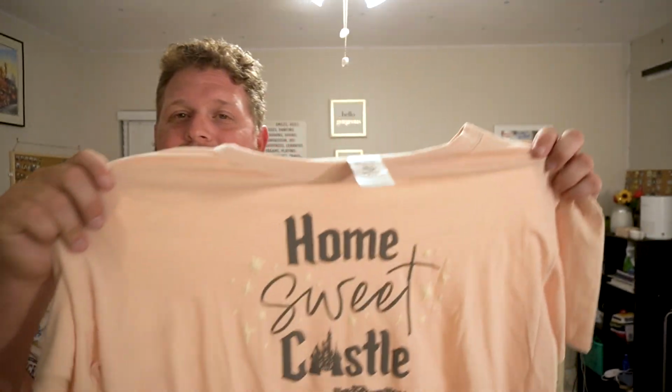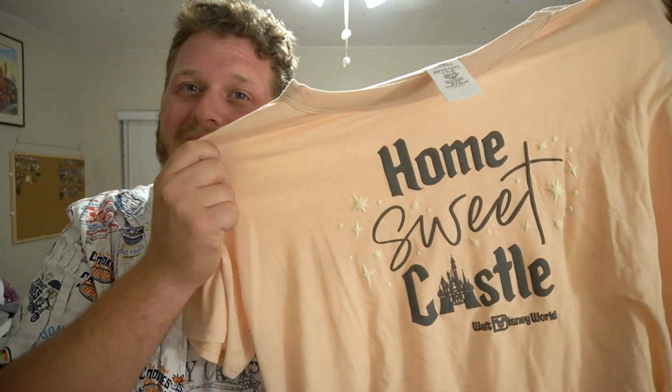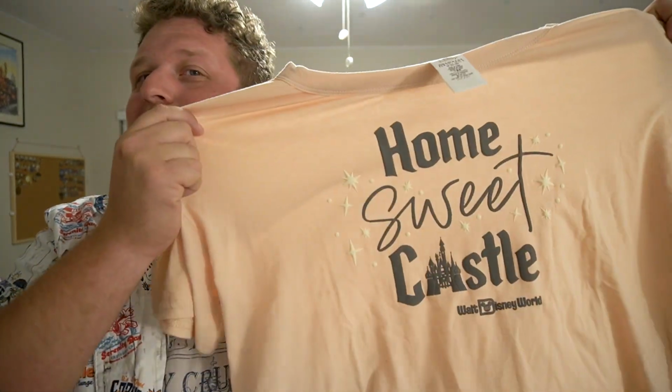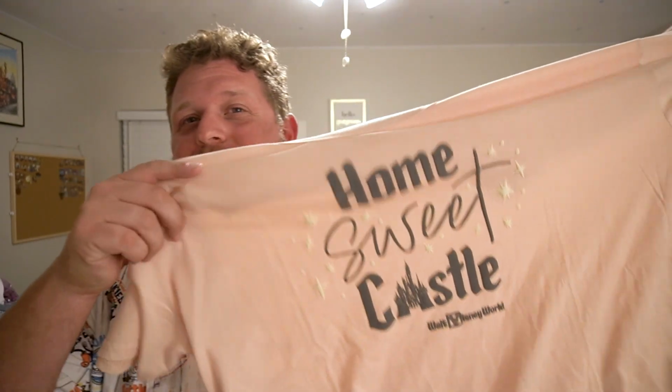And the third thing, this is going to be a Christmas present to my sister, so no one tell her what it looks like. She wanted this multiple times. We've taken her to Disney, and this is a shirt she sees every time. It says Home Sweet Castle. So it said Home Sweet Home. She wants this Home Sweet Castle because one of our favorite running jokes is when you stay at a vacation club, like my parents do, and we stay at those resorts, they always say welcome home, and she's always like, it's not home, it's a hotel. And so we always run that joke. So the fact that it says Home Sweet Castle was really funny, and this ended up being $40 for that. Now, it's a little more expensive, but again, we did have discounts to apply to that, so it's a little bit cheaper than that.